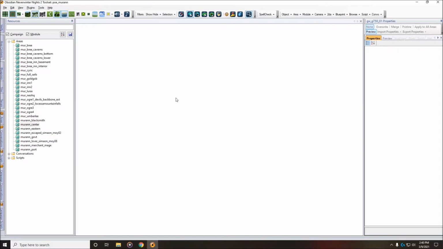Alright, we are continuing to play through Path of Evil, and we are in the town of Moran at the moment, and we did run into a couple bugs that are worth mentioning and making a video over. The first bug that I wanted to take care of is similar to the last one that we did, and it was involving a store.